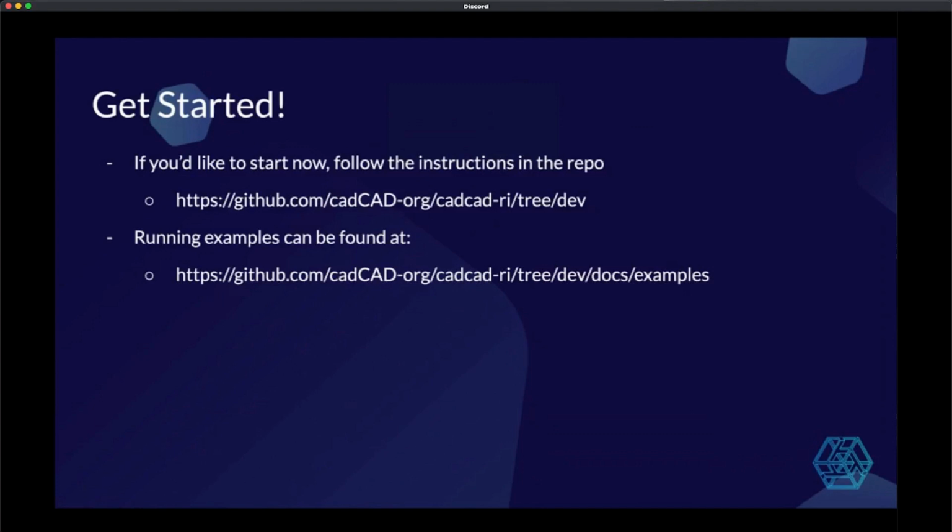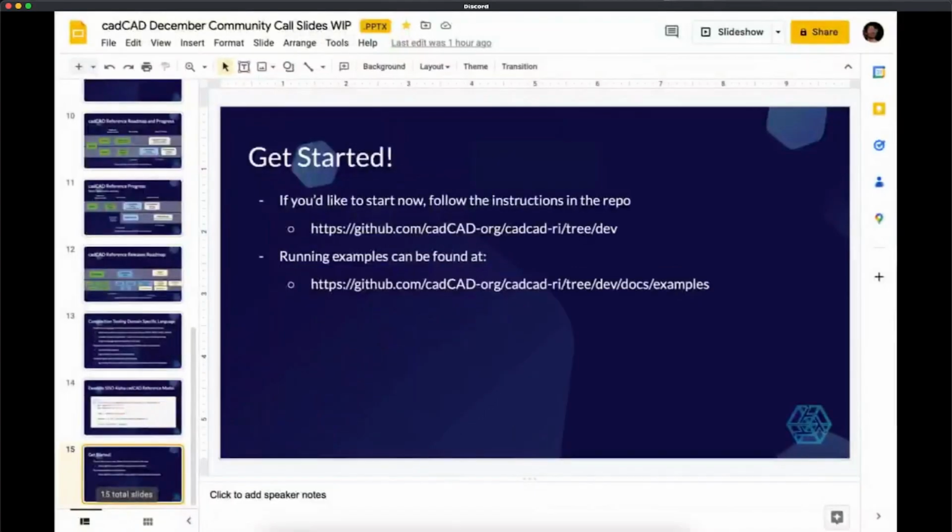I think in the coming weeks, there might be a little bit of reorganization around that, and it will be very clear and spelled out in the cadCAD RI repo where to find whatever you're looking for. And we have examples, if you want to play with examples first, under the docs folder examples in that same repo. So that's what we have on prepared slides.